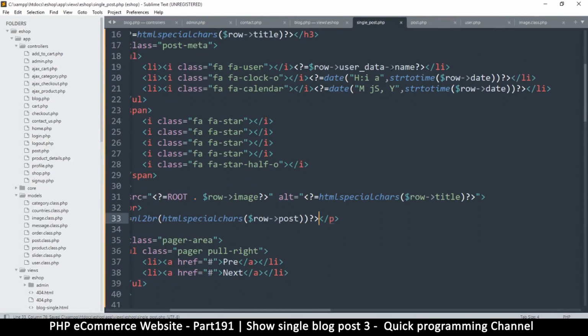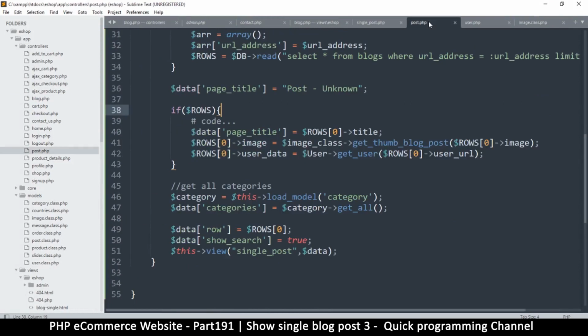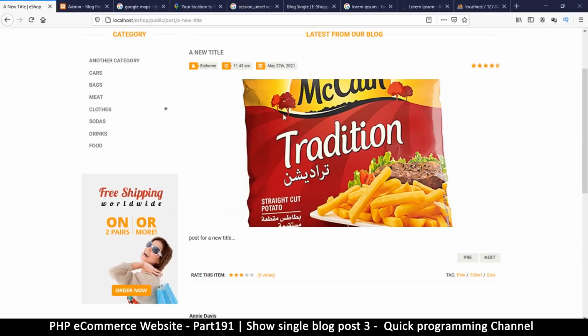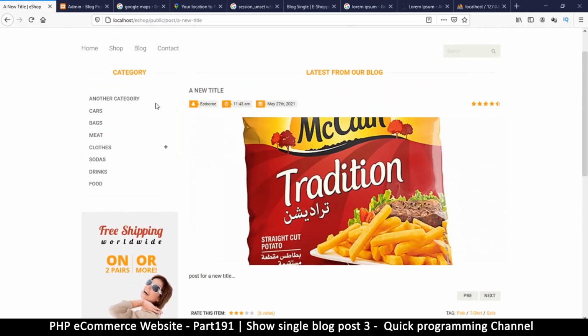And another thing I forgot is if I go to post.php, I don't actually want this to happen. I don't want to get a thumbnail version. So for now, I'm just going to mute that by commenting it out because I don't want it to show like this. I want to see the full view of the product.